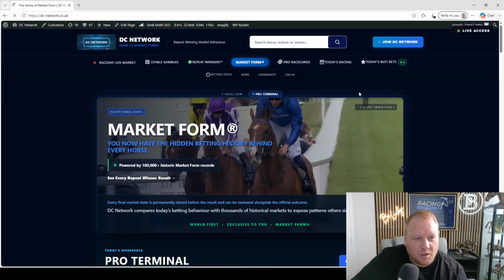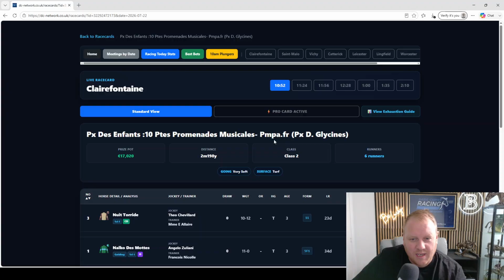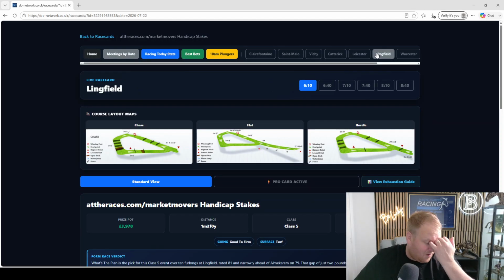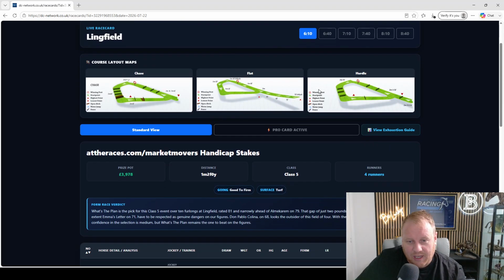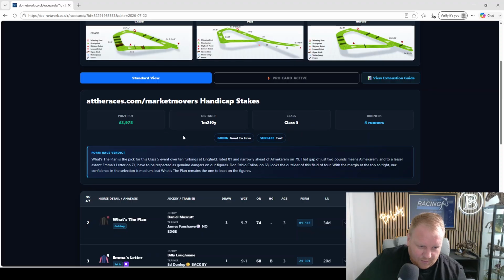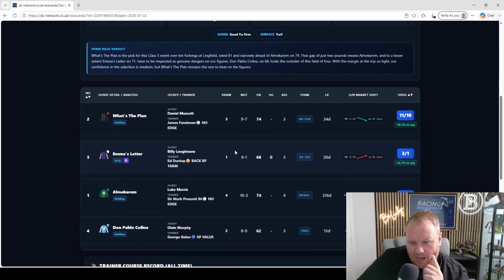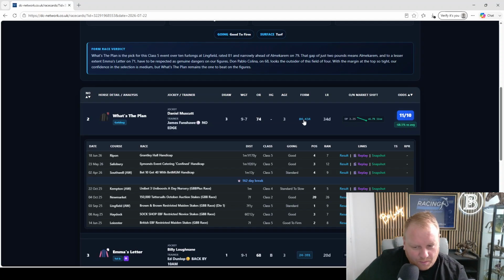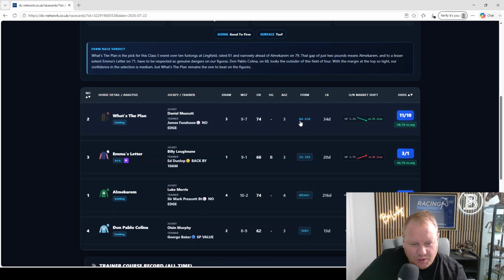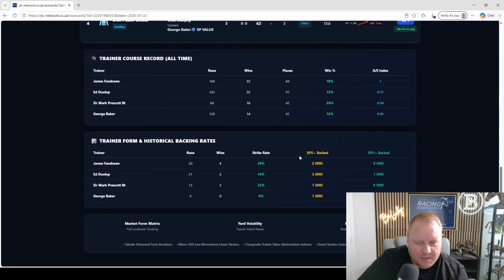If you click on Pro Race Cards, you're going to see immediately it come up with two views, standard view and proactive view. We'll click on a British meeting today. Let's have a look at Lingfield. I've got a tip running today at Lingfield. This is the standard view, so you're just going to get your course layouts and all your normal information. You're going to get an outside race verdict and basic information. We've been through this, where you can click the form and see the result, replay and snapshot, and a couple of tables on the standard view.